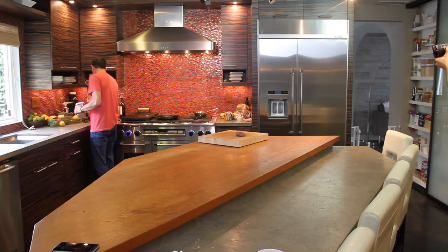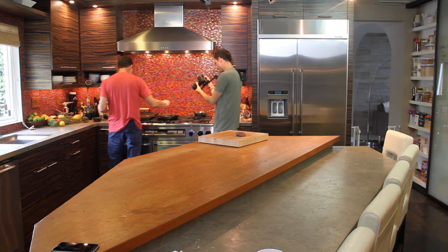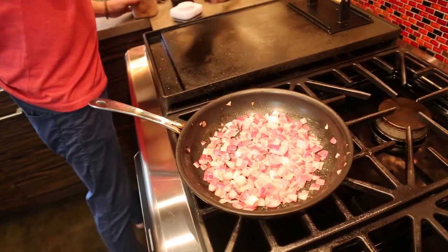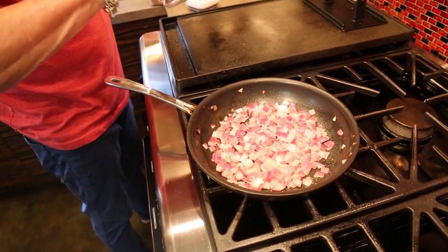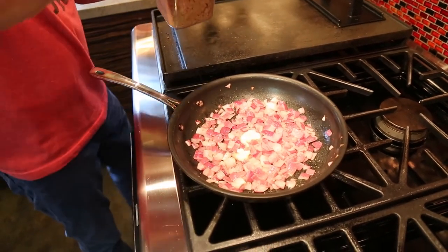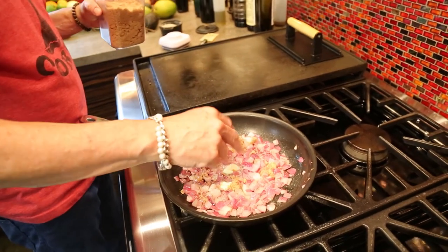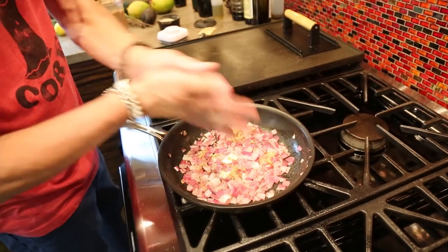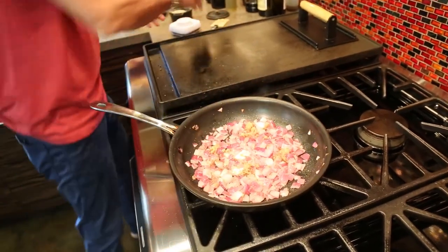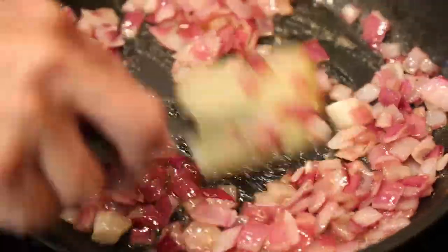We'll season them with some salt and pepper, of course, because that's what we always do. I love the smell of the red onions cooking — amazing, so sweet. A little bit more butter. We'll throw maybe a tablespoon of brown sugar in here. Because we're doing a blue cheese thing, and I want the sweet of this to go with it. And we're also doing a balsamic vinegar part of this, that will help play beautifully against these amazingly caramelized red onions.